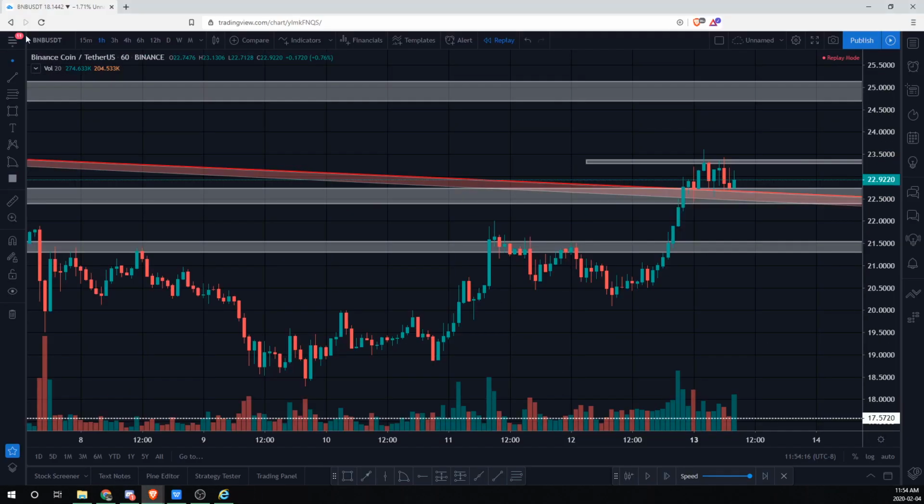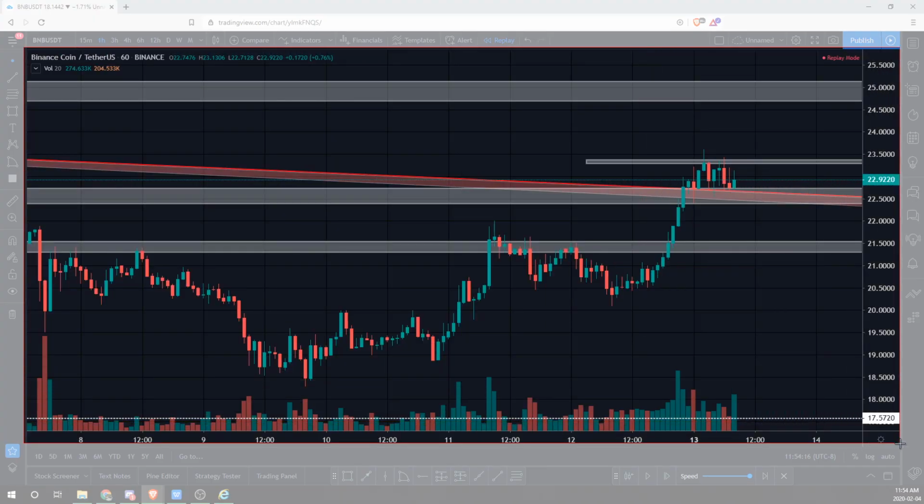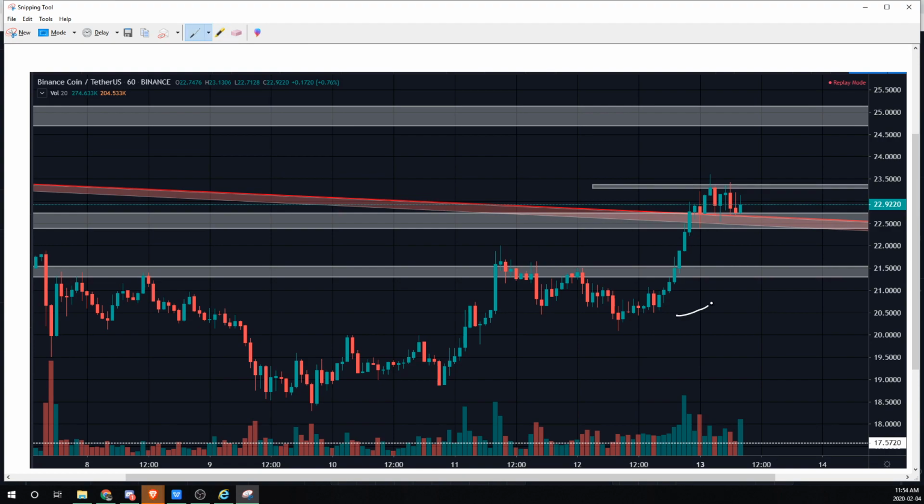Let's just talk about this entry requirement right here. This is our first level of buy pressure coming into the market right here. Then we see the second level of buy pressure come in right here, and this is our final third wave of buy pressure. We see 3 times where buy pressure came into the market. That's three confirmations. We see 1 right here, we see 2, and we see 3 zones of confirmation.